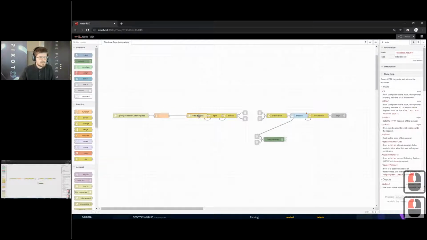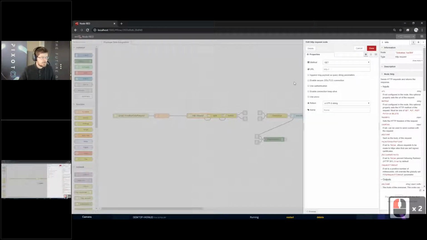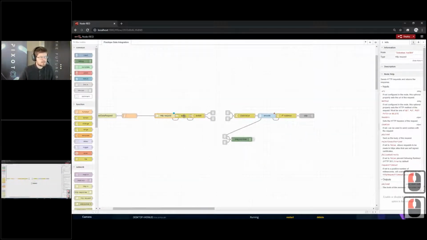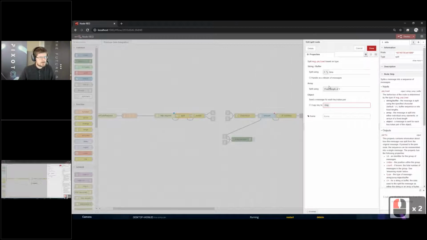Then the next node is an HTTP request to the API itself, the weather API, where we simply do a call. The URL is the payload from the function before it, where we simply query what's happening in this corner of the world at this latitude and longitude. What we're going to get back is a string with some data showing what's happening in that particular coordinate. In the split node, we first split the return string from the API based on this particular phrase, time, which is basically a way of parsing a single string into multiple lines of data.